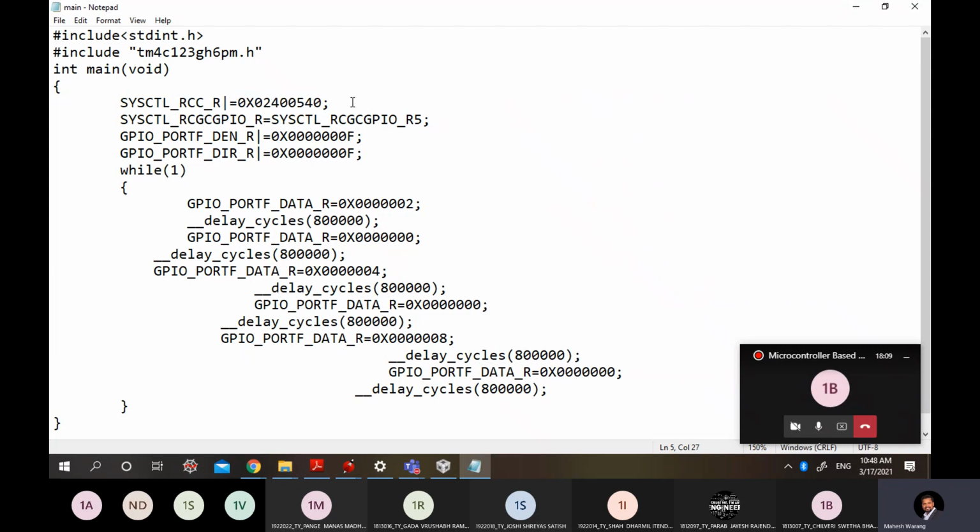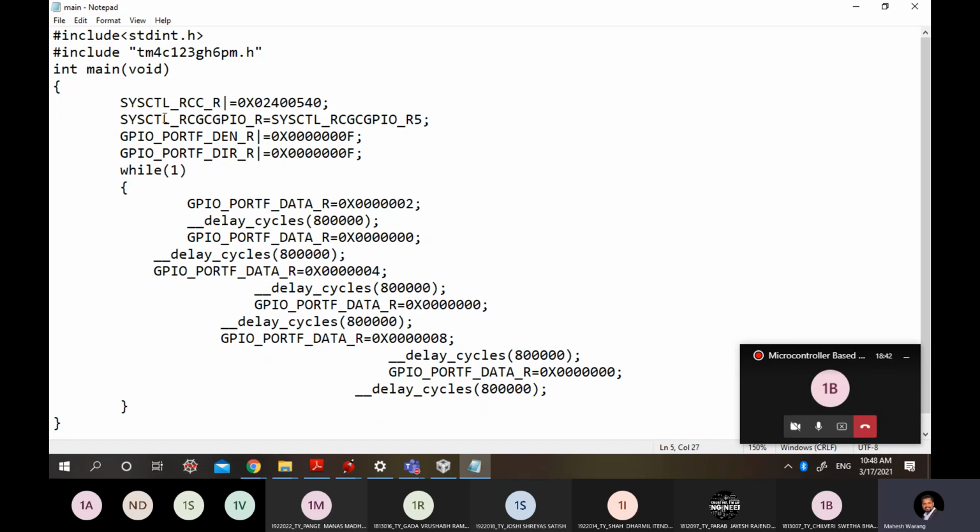First of all, I'm just setting the system clock, and I hope you remember this particular value. Okay, but in TIVA, how do we access the register? It's just simple. Now we have to just say like this: SYSCTL, then underscore RCC, in that RCC, and underscore R. R means what? Register. Okay, so SYSCTL_RCC_R. So this is the register which you want to access. Then in this I will just put this value. This is the value which you have explained last time. How do we get this one for the 40 megahertz? So this is the value which I'm adding to this one.